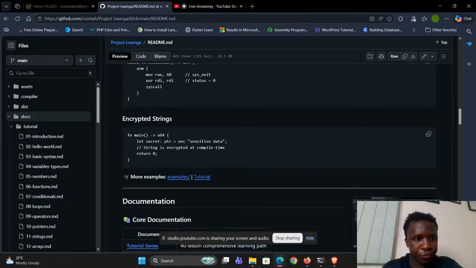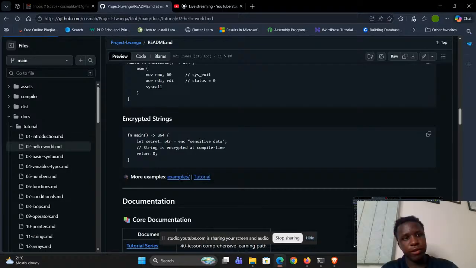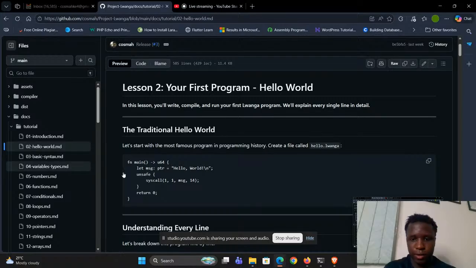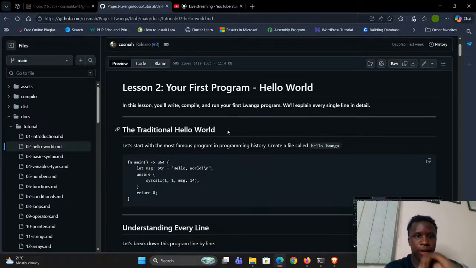So now we can start. We did the introduction last time. Now we can write our hello world program. That's the lesson for today. You saw in the previous lesson that we learned about a repository of the language. In this one, we're going to learn how to write the program, to compile it, and to run it. And we will explain every single detail. I'm going to be following this tutorial basically. I haven't made a summarized one yet because I don't think at the moment it's necessary, because right now I need people to understand how things work internally and externally.